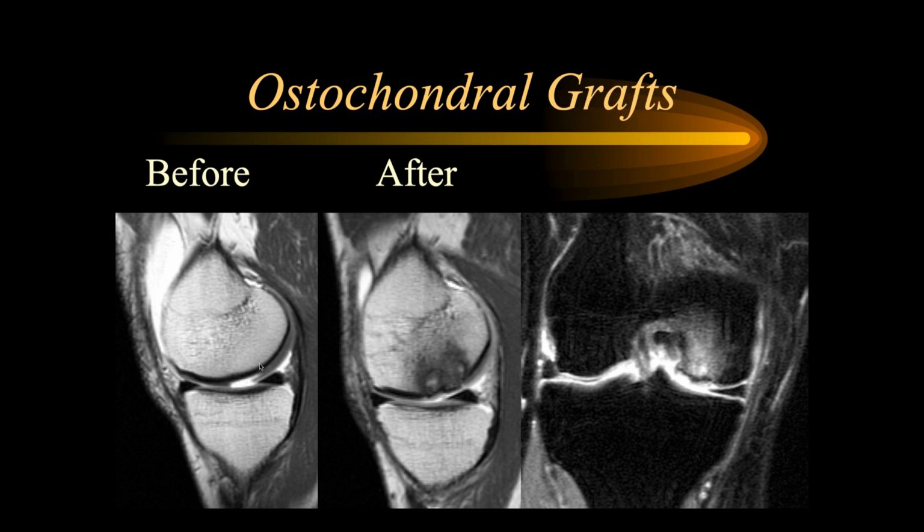Now, here's another example. Here was before the procedures. Here they put in 2 plugs. But again, notice that the subchondral alignment is not very good on both of these plugs. And we can see a lot of bone marrow edema underneath here. And this patient did not do well and went on to increasing pain.